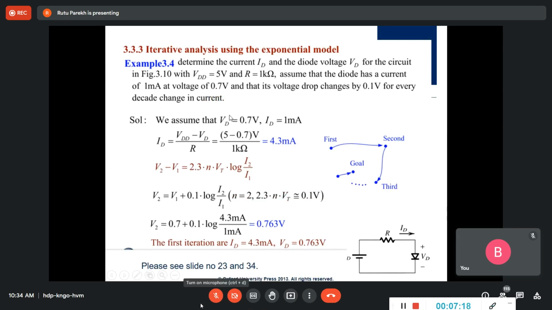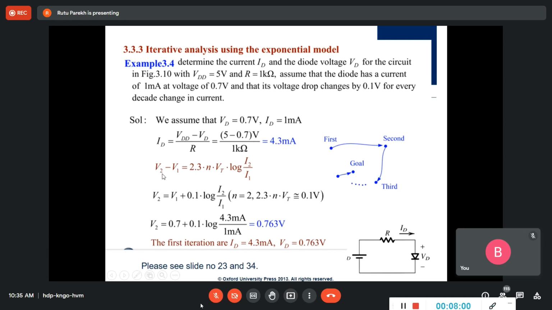So now see, we assume this is given to you, that 1 milliamp for 0.7. So this is your diode satisfying thing, it is given to you, and we are using now these two equations. So ID, we have to find out that operating point VD, ID. This is one of the conditions that is given. So now with this ID and this VDD, you will find out 4.3, this is the current that you will find out. Okay, and now you can use it here, this is the equation where you have V2 minus V1, like this.